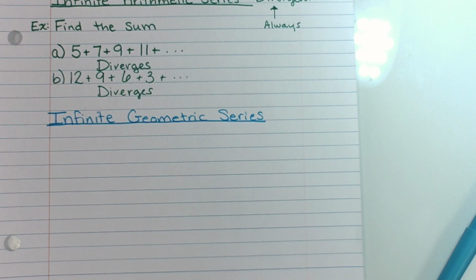It has to get closer and closer to 0, which means when I'm going from term to term and I'm multiplying by something, the number that I multiply by has to get the number closer and closer to that 0 number. What do you multiply by that gets something closer and closer to 0? Anything between 0 and 1. It's part of it. Or 0 and -1. The negative side of things too.